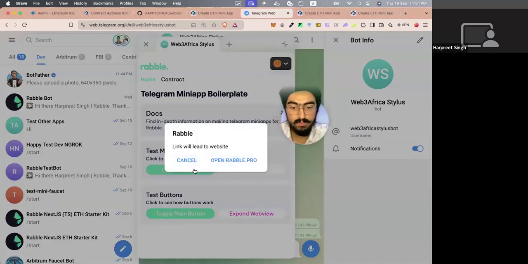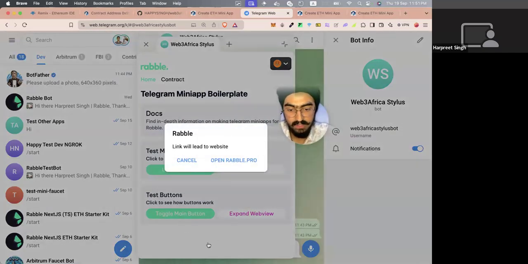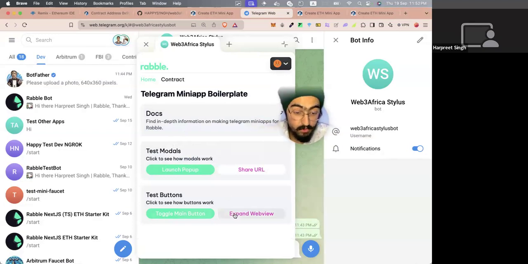So let's go through this app first. Share URL, toggle main button. This is the main button where once you are done with the counter thing, you'll actually integrate some logic to do the main action. And this expand web view, if you open this application on your mobile phone, you can actually appreciate what expand web view means.